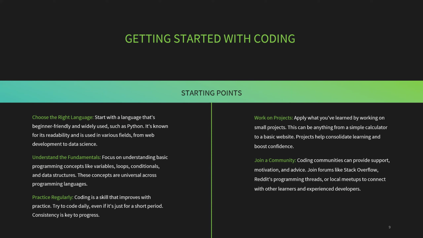The most important thing after these two points is to practice regularly. I will teach you things, but without practicing yourself, you will not learn. Coding is actually a skill that improves with practice. The more you write code, the better you will become. And the more you become expert, the more you become aware of the problems, the issues, and how to tackle things.